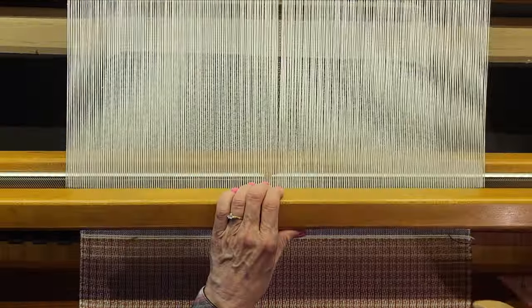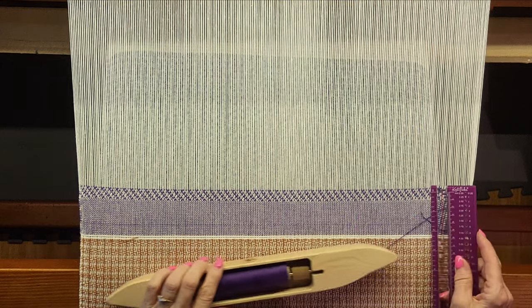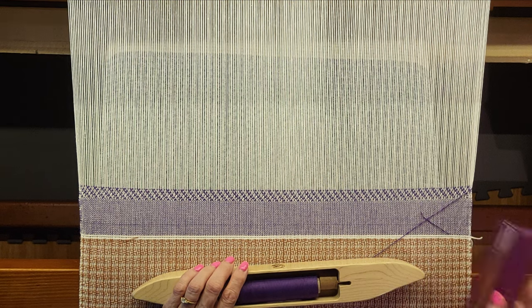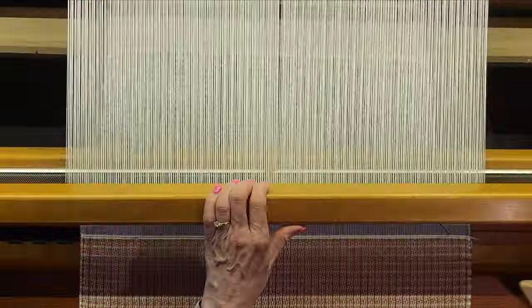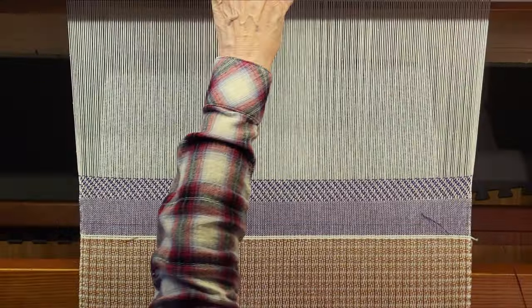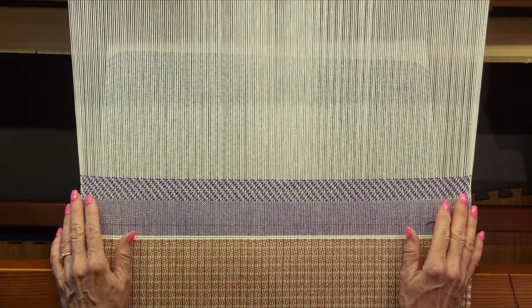So that is 10 picks. So I should have a half an inch. If we are going for 20 picks per inch, I'm a little over a half an inch. So I think that's pretty good though. All right, so there is an inch. And we're doing pretty good. I'm still a little bit over, but I think it's working out well.